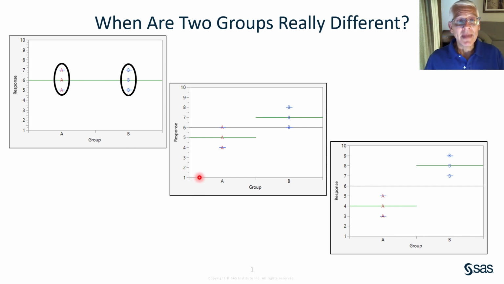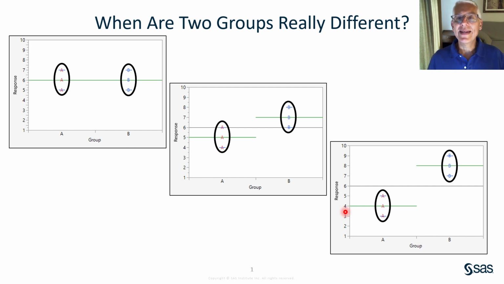Perhaps I would come in and it might look a little bit like this situation where the two averages are starting to look a little bit different, whereas it looks like the measurements from Group B might be slightly higher than the measurements from Group A. Or if we had this situation, it looks like these are coming from two entirely different populations. So we're seeing a very big difference between the groups. And that's really the question we want to answer. When are we just seeing differences by chance alone versus when there's actually a difference between the two groups?